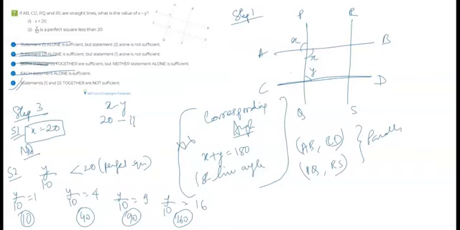I hope this is perfectly clear how you need to solve this question. Those of you who assumed that they are parallel would have had the equation x plus y is 180, and you might have made a mistake of marking the answer as A. Because if x plus y is 180 and x is 20, you might have said, okay, y must be 160, and statement 1 is sufficient. I'm hoping that nobody marked the answer as D, because from statement 2 it's quite obvious you're getting 4 different values of y. So that is one thing that you shouldn't have done.